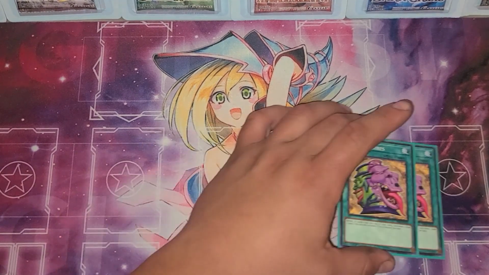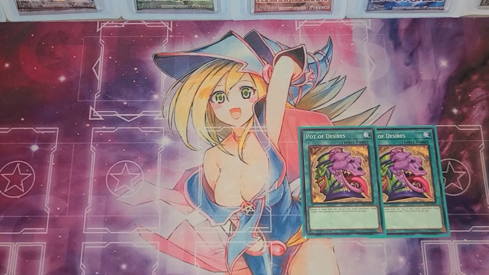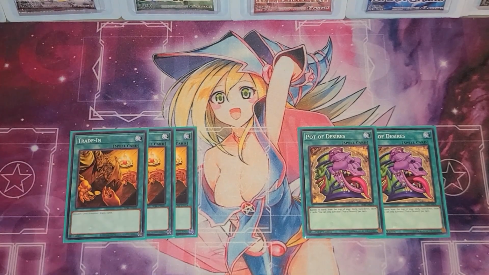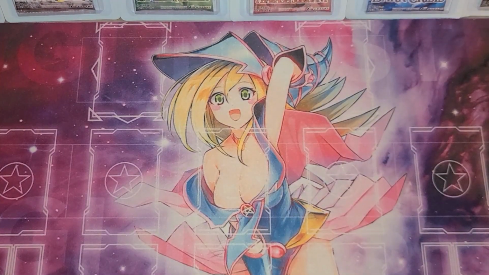But on to the spells. We've added 2 Pot of Desires this week. These set us back 50 cents a piece. Not too bad if I do say so myself. Along with that, for draw power, we have our 3 trade-ins to go along with it, because we run a lot of level 8 monsters. We don't want them bricking up our hands.